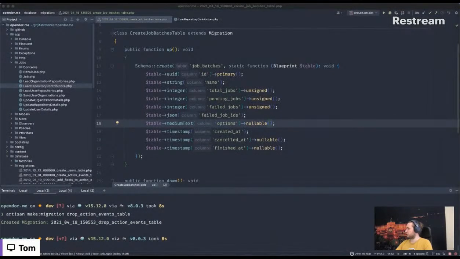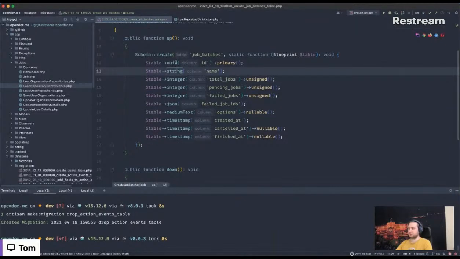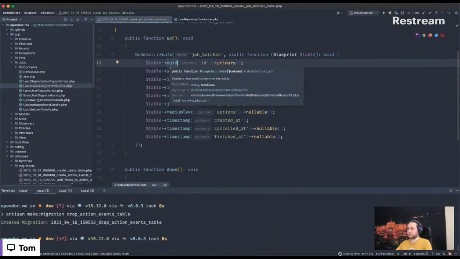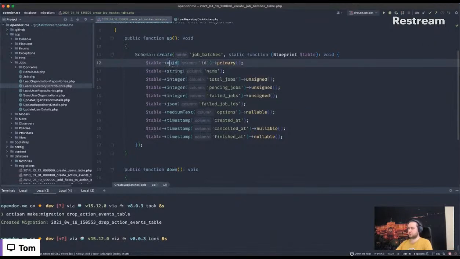I've slightly adjusted it to my needs. The default one, for example, has only string here, and it's a UUID, so I can also use the official UUID type here. And all these integers are also unsigned, which isn't the default, I think.